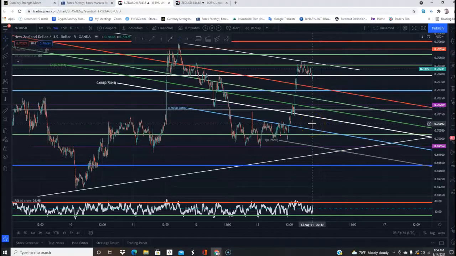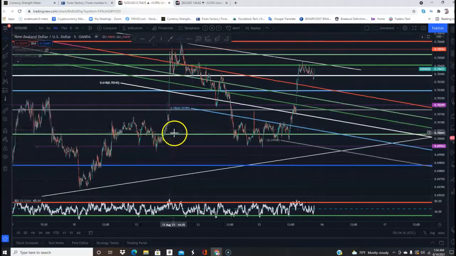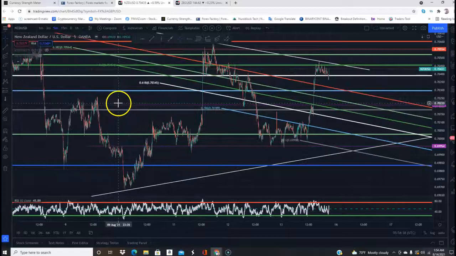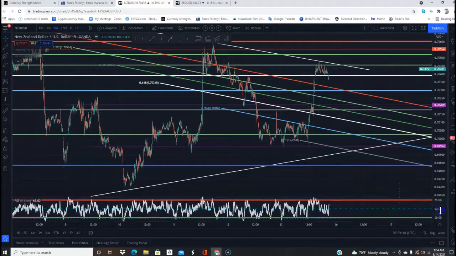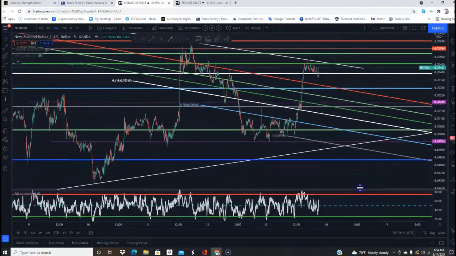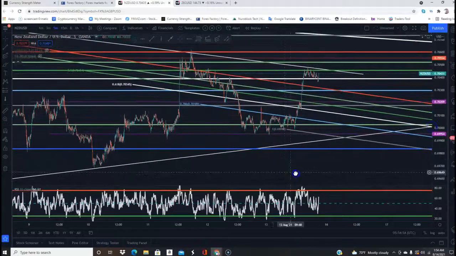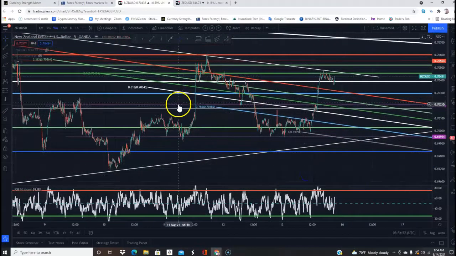Stick to the 236, the 382, and the 618, and then the flip. Just add a 1 in front of it. Okay. So knowing that we have it marked up, we have our support, resistance, all of our market structure, all of our analysis ready to go, now we're good to finally start looking for those potential trade ideas. But we want to do this as if we were watching it live, while the markets are happening, right? In real time.